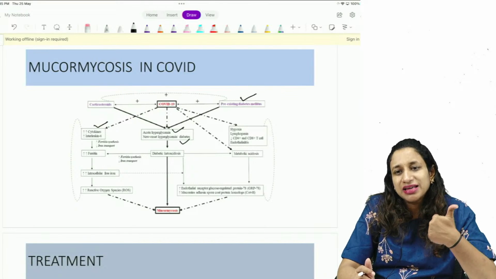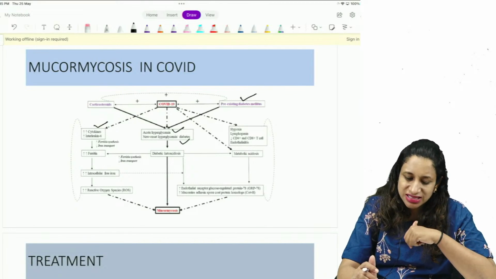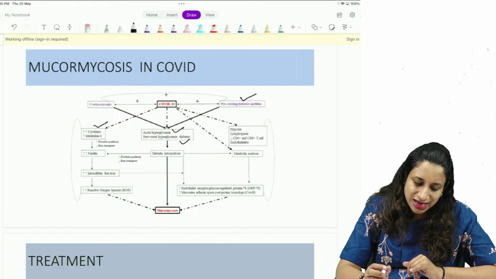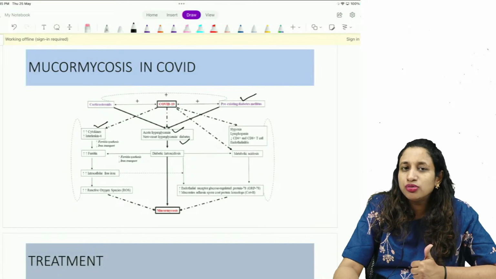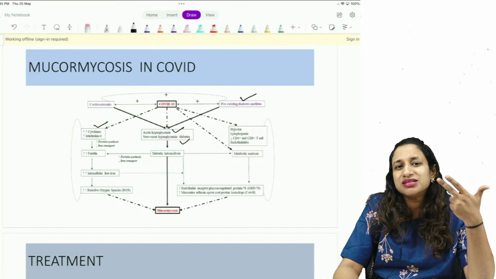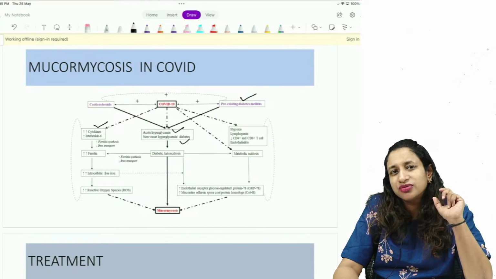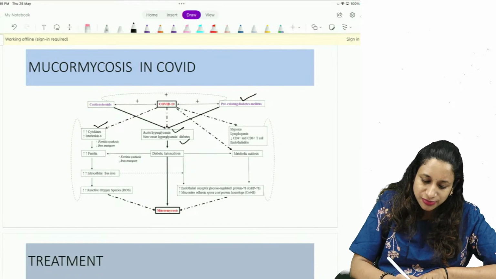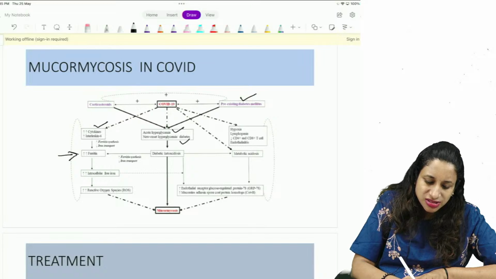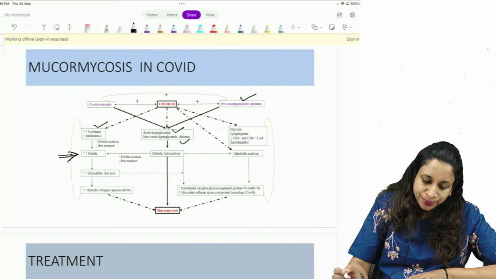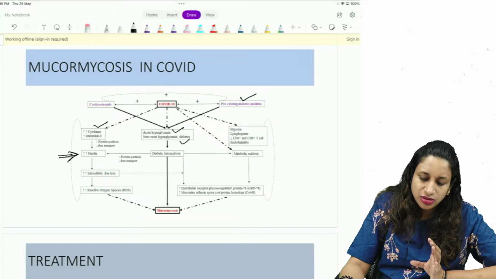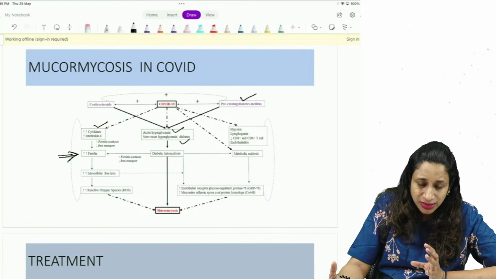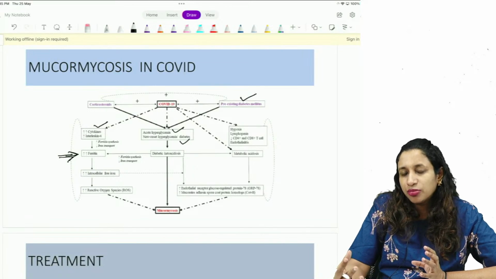So, there was an increase in interleukins, an increase in cytokines, and you tend to see that this was responsible for an increase in ferritin synthesis. And like I told you, an increase in ferritin or iron overload is also an important risk factor to remember when it comes to mucormycosis. So, this was also something which was causing it. The other thing is that there is always hypoxia, and there is something which is causing metabolic acidosis.